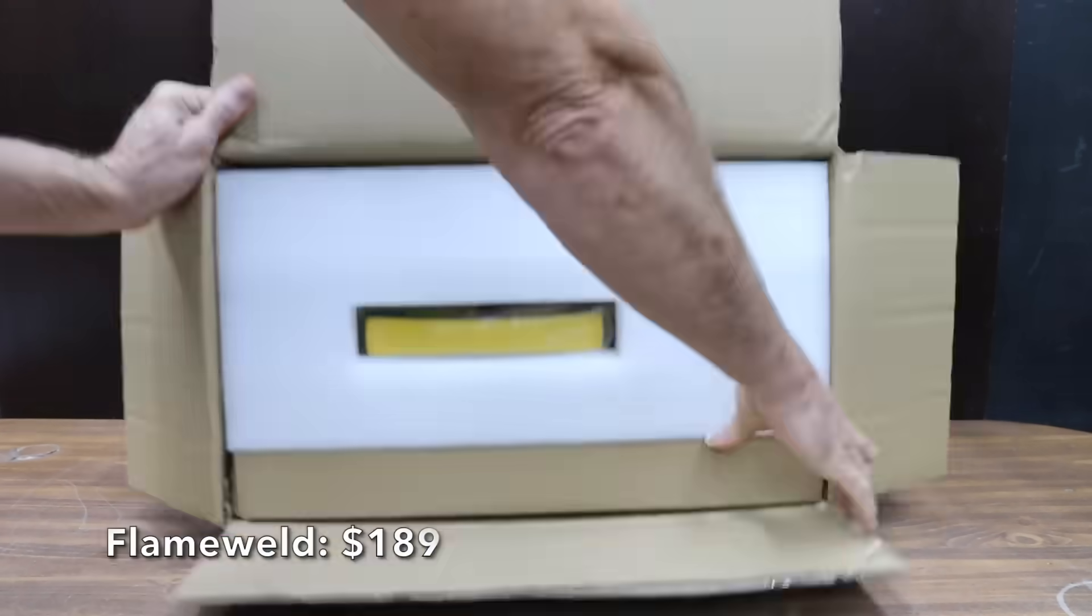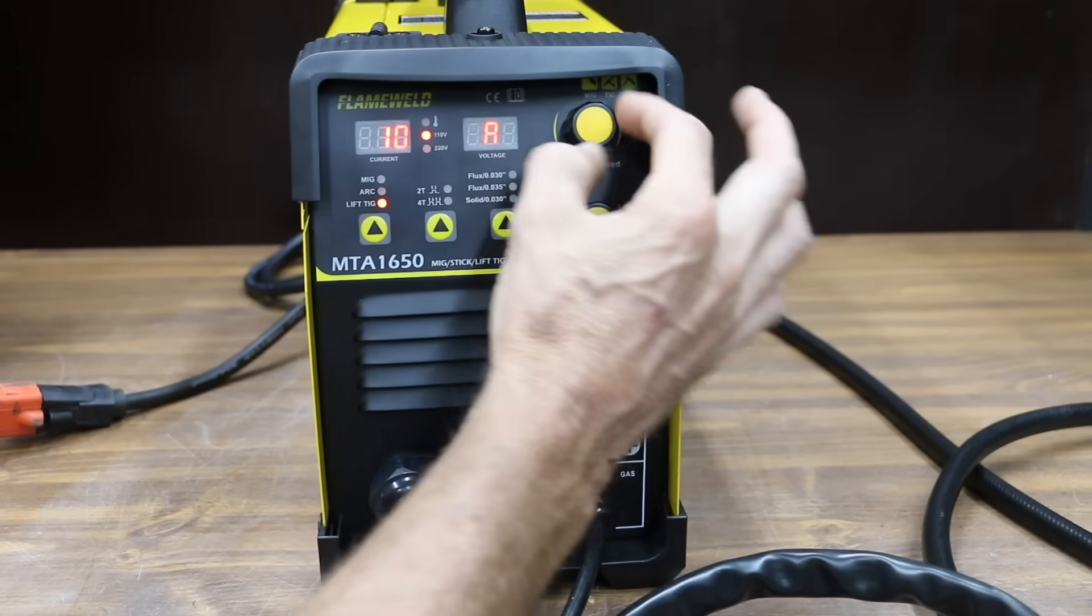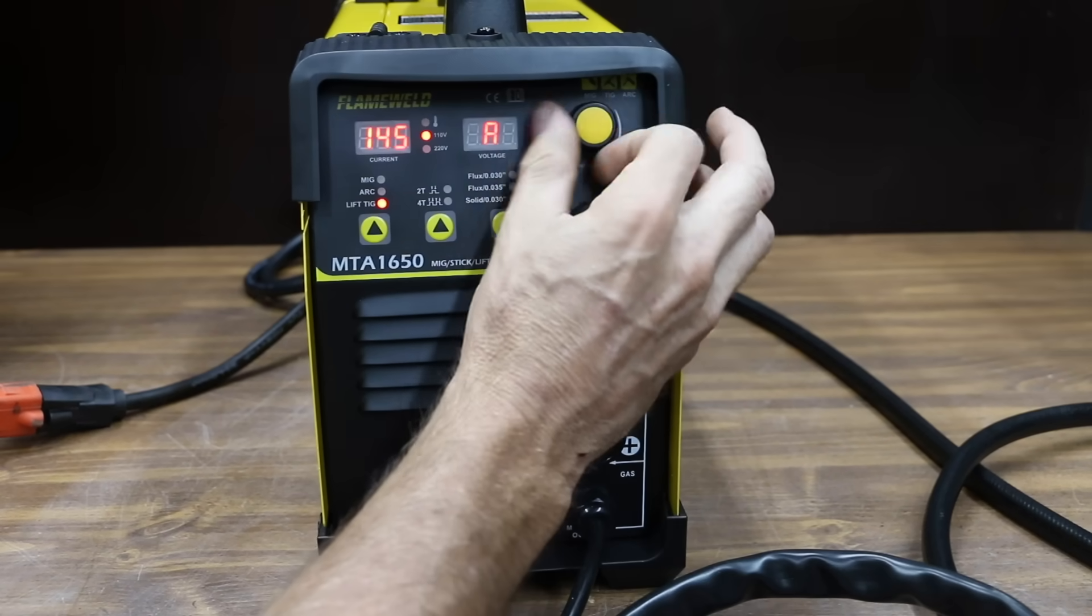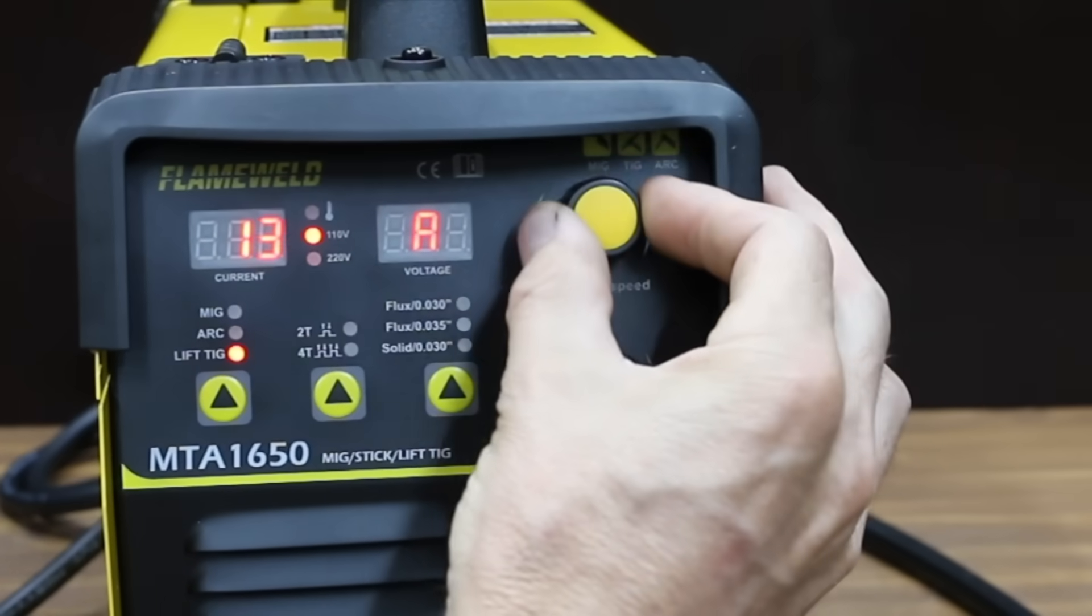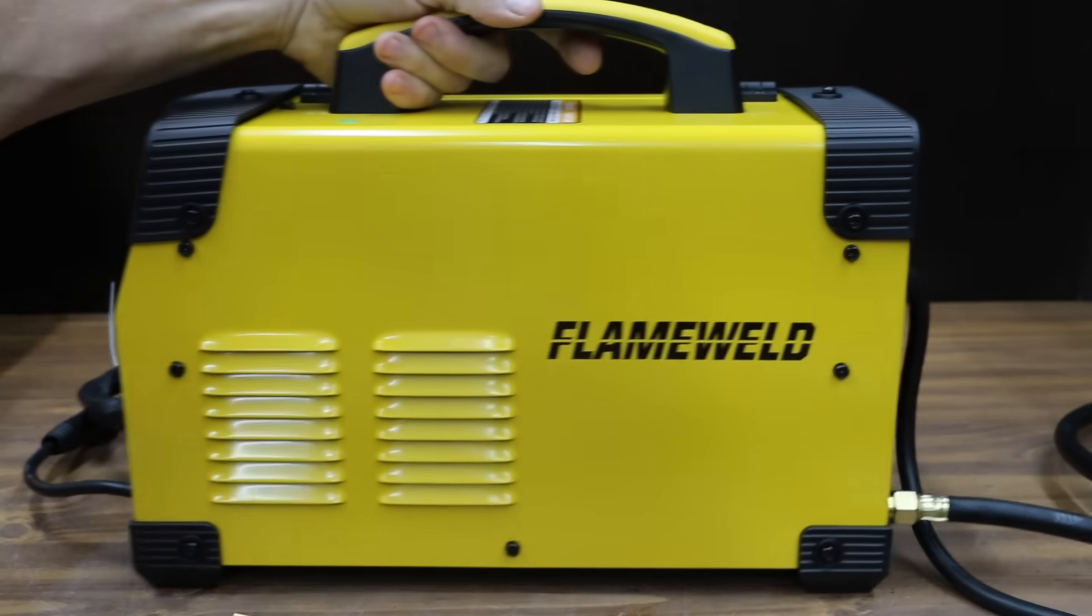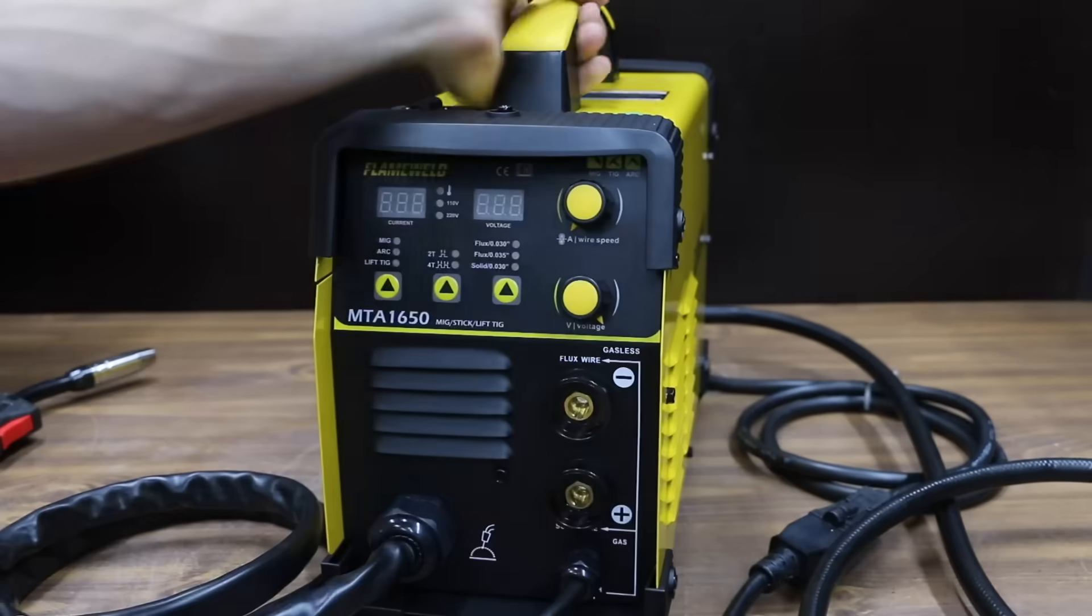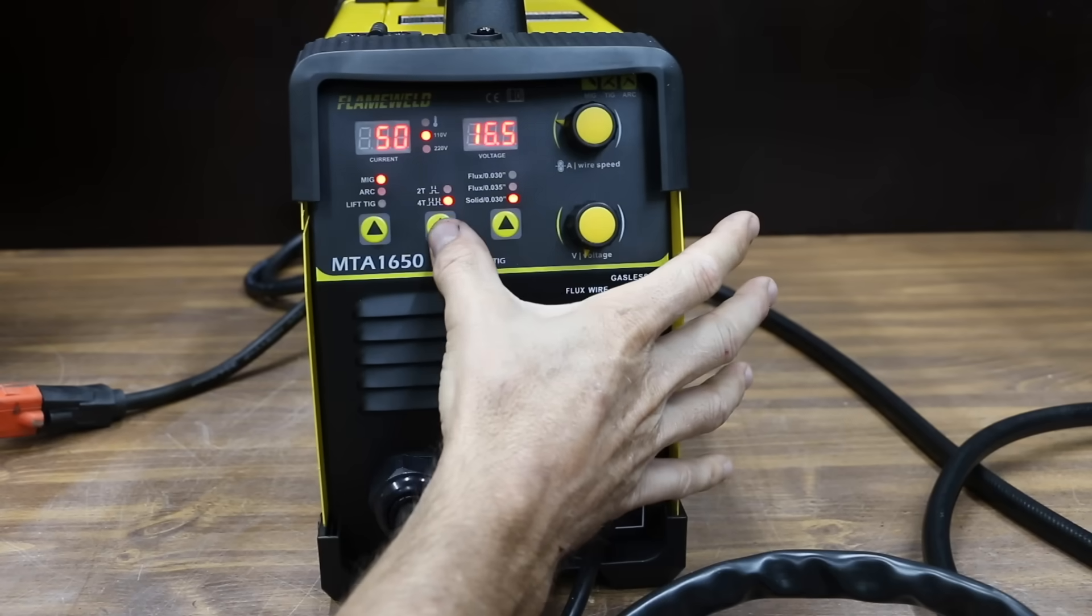At a price of $189 is this Flame Weld brand. It's a MIG welding machine that offers up to 160 amps. We're going to test that. It's a dual voltage, 120, 240 volts. It uses a one knob intelligent control system. The machine auto controls the voltage and current to achieve a smooth arc. The Flame Weld does claim to be thermally protected. The Flame Weld is made in China.